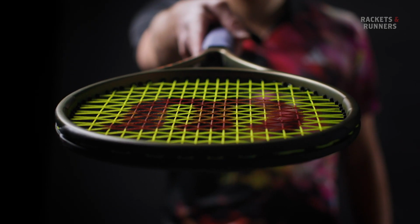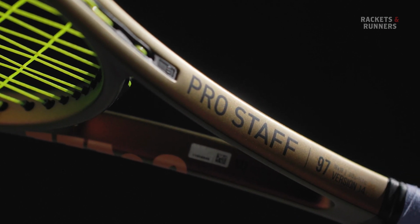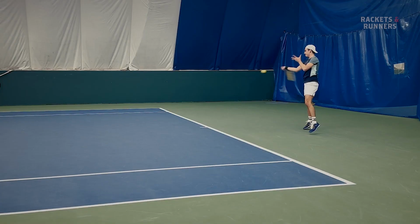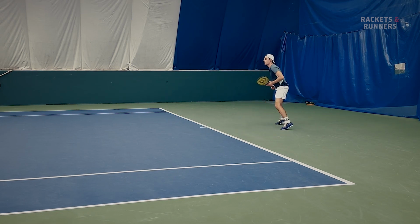The biggest change that has actually come on the V14 is in the way of feel, and it's a subtle change but quite noticeable on court. Because the racket flexes so much more in the throat, it actually feels quite a bit softer.